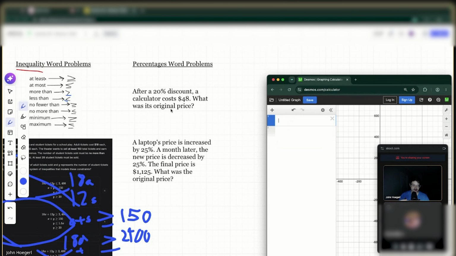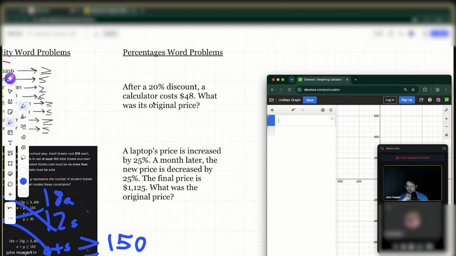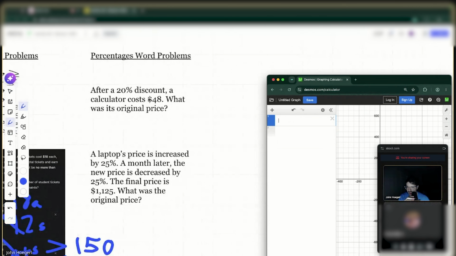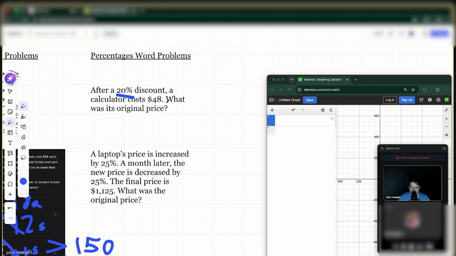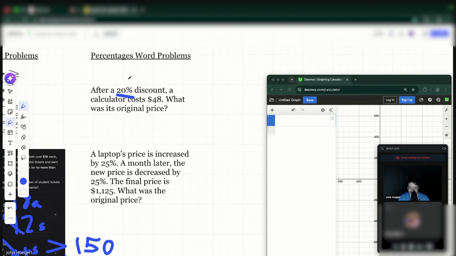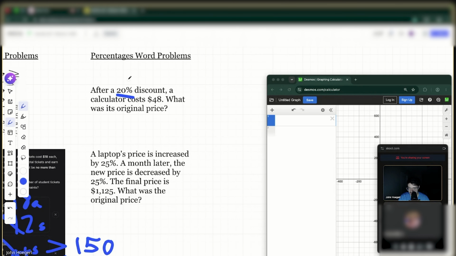One more type here that I'm just going to briefly talk about is percentage word problems. The only difference is that this does not really have any kind of formula to it. All you're doing here is using the percentage rules to figure out what equation you can write to show the situation. I talk all about this in the percentages section of the full math course, but that's really all you're doing. If you know the percentage rules, all this becomes pretty easy.